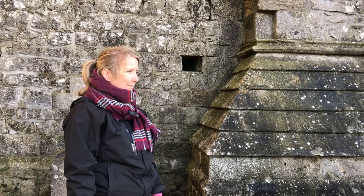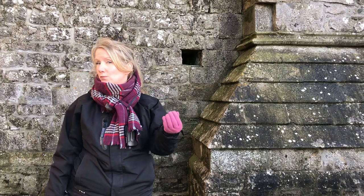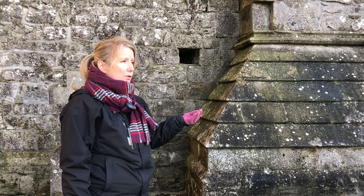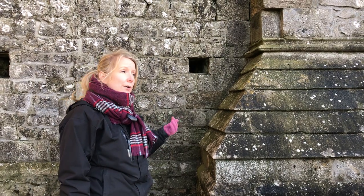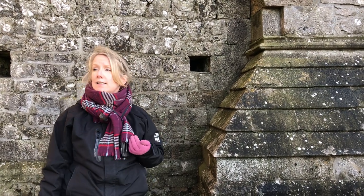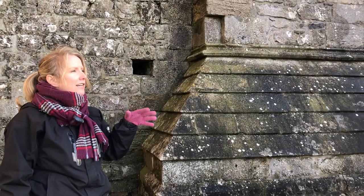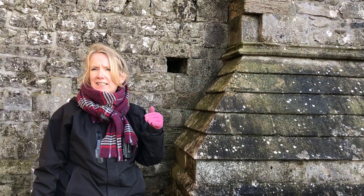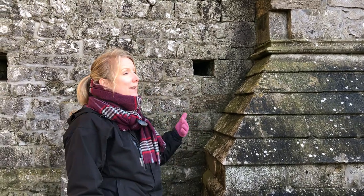Now, the reason the original cross was moved inside is because it was made from sandstone. And sandstone is not a very hard-wearing rock. And as you can see from the replica here, originally it stood in a very exposed position. So the cross itself was not faring that well against the elements. So for its protection and conservation, it was brought inside in the 1980s when that building was restored, and a limestone replica was made and put in its original position here.